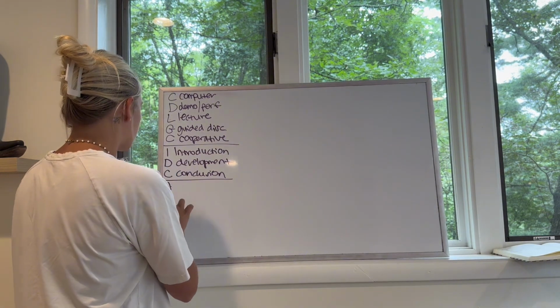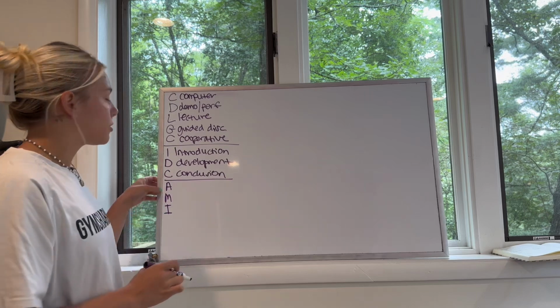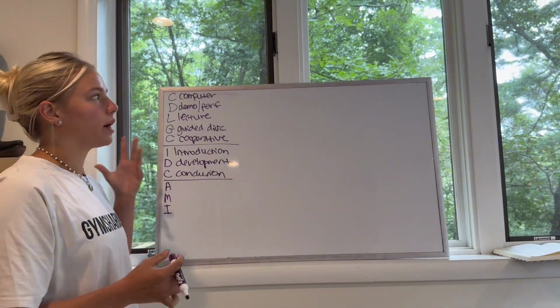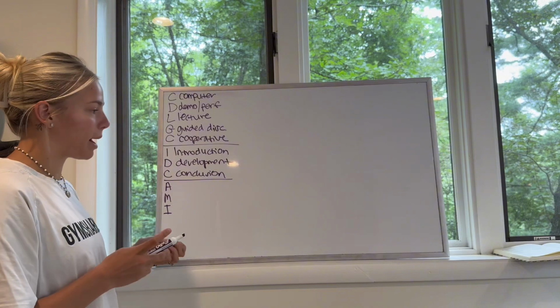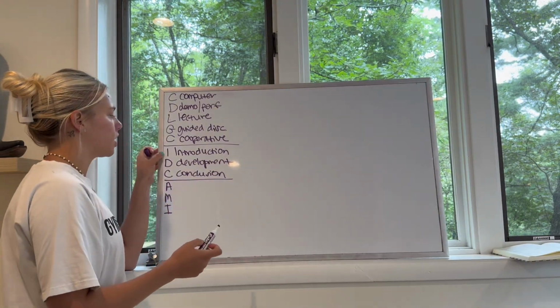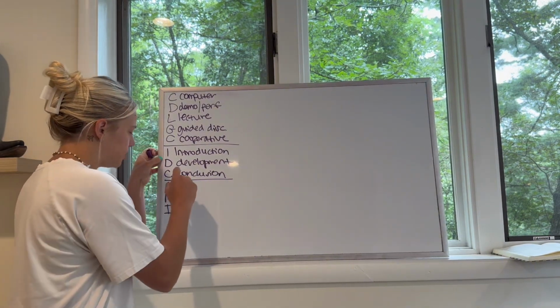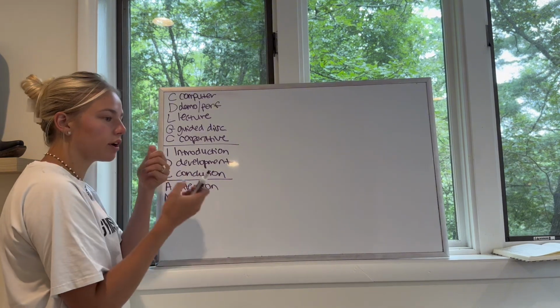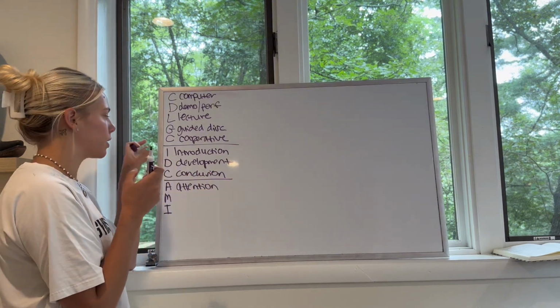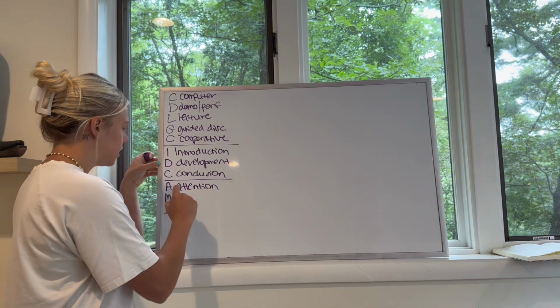Then our next acronym is AMI. I remember this because I used to live in Florida and we used to go to Anna Maria Island Beach. So AMI. This is what our introduction should contain. So attention. So we should gather their attention with whatever we're saying in our introduction.